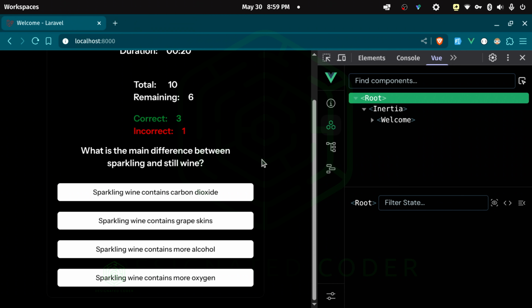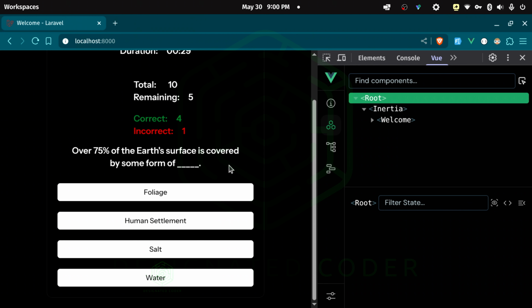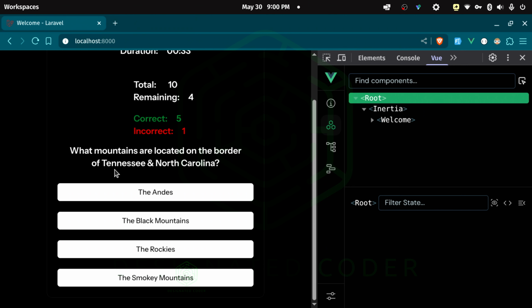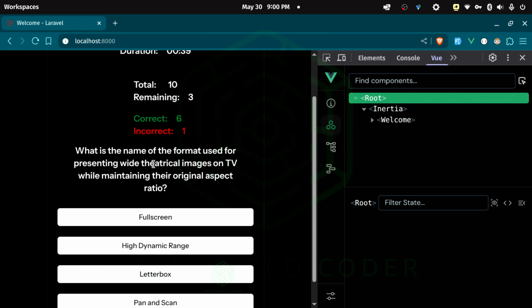Fermentation. Water. Tennessee and North Carolina. I think it's the Smokies. What is the name of the format used for representing?